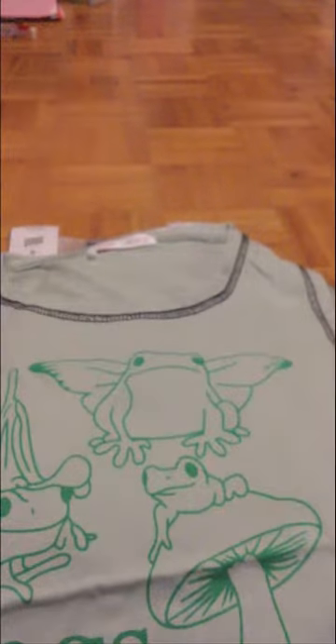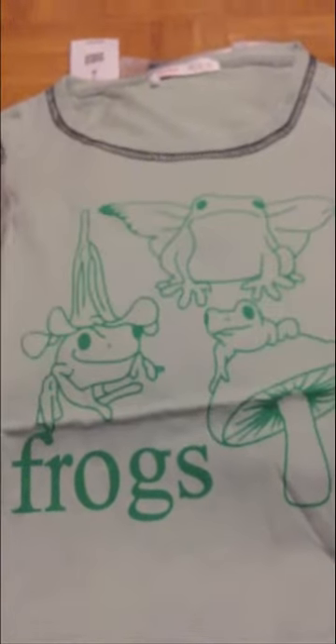More frogs! They have these really cool ziplock slippy baggy things — that's actually really nice. Most of the time they're just non-reusable bags, but these are kind of nice. Oh my goodness, they're beautiful! I love it! This one — I think it's the same green color as the other one. Obviously more frogs. It's also cropped — it's a tank top cropped thing. Really cute. Can't wait to try it on.